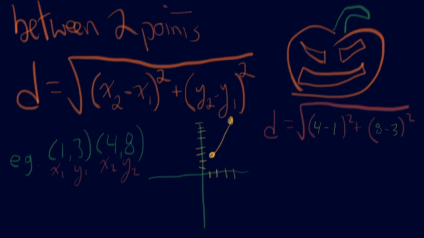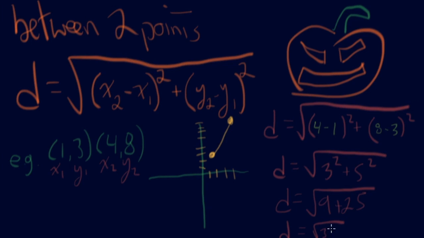The math is actually pretty easy to do for this one. So the distance is equal to, what's that going to be? 3 squared plus 5 squared. So this is like 9 plus 25, which I believe is going to be the square root of 34. And ask yourself, can you simplify that? Absolutely not. You cannot simplify that. So that is two different types of formulas using Pythagoras and the distance stuff.